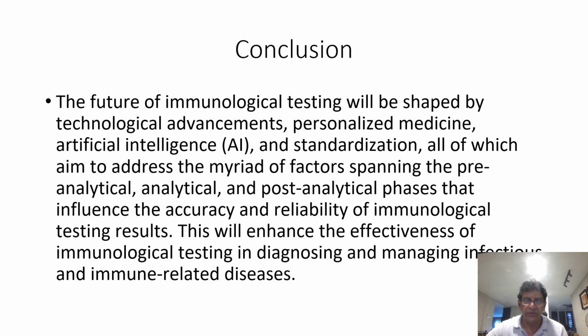In conclusion, the future of immunological testing will be shaped by technology advancement, personalized medicine, artificial intelligence, and standardization, all of which are aimed to address the myriad of factors spanning the pre-analytical, analytical, and post-analytical phases that influence the accuracy and reliability of immunological testing results. These will enhance the effectiveness of immunological testing in diagnosing and managing infectious diseases and immune-related diseases.